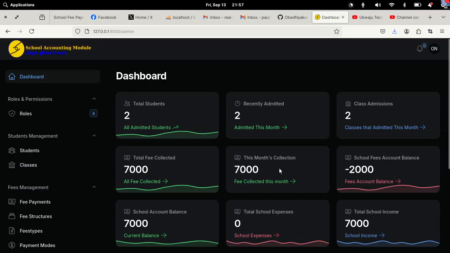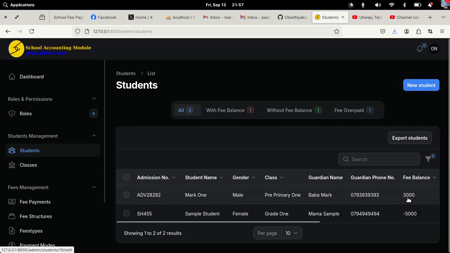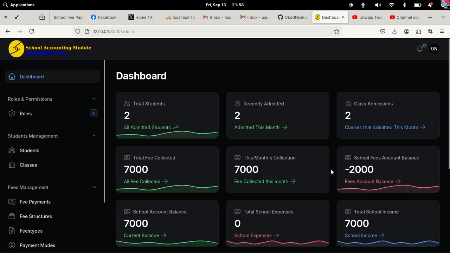Under the students, Mark, who paid an extra 3,000, when we sum with the student who has a fee balance of negative 5,000, there is a balance of negative 2,000 that remains, and that's what we see on the dashboard as the overall fee account balance. Okay? Yeah.